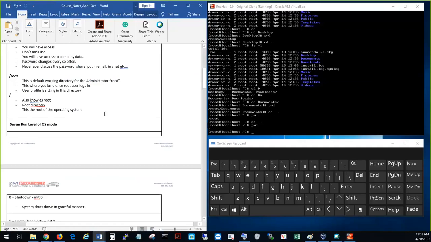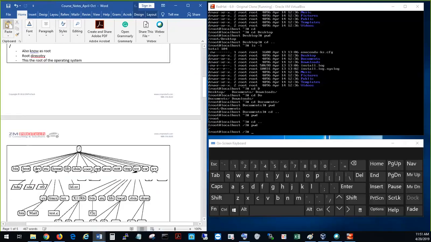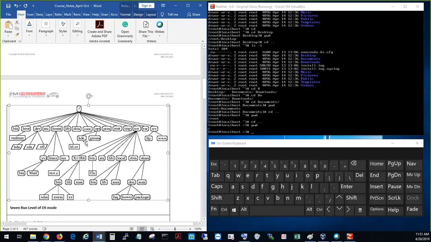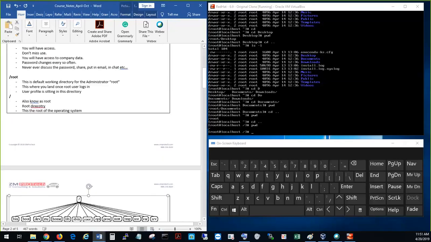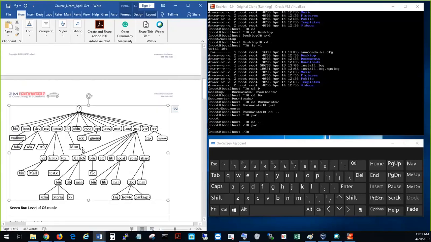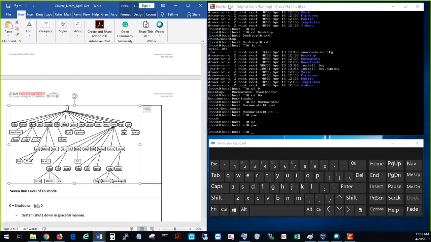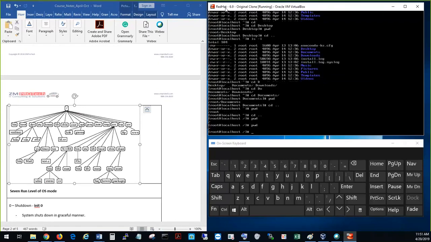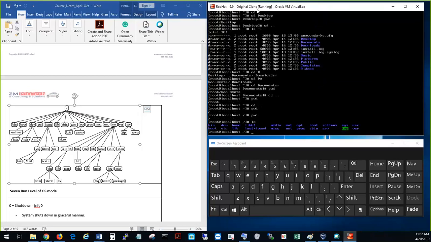Okay. Are you ready for this? All right. This directory that I'm showing here, think of this as an upside down tree. This is nothing but a tree. This is where the operating system is. Everything is there. But right now, when you do pwd, this is where you are. Slash, nothing but root. This is the root of the operating system. And in there, when you do ls, there are a bunch of other folders. If you delete any of these, then you're corrupting the operating system.